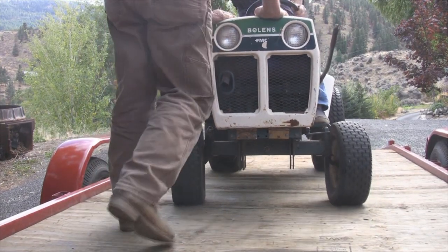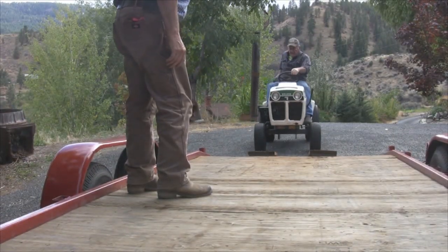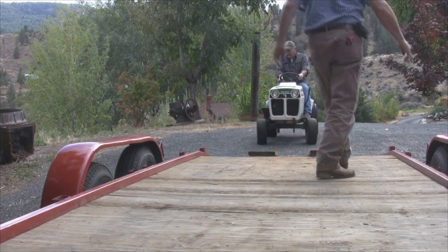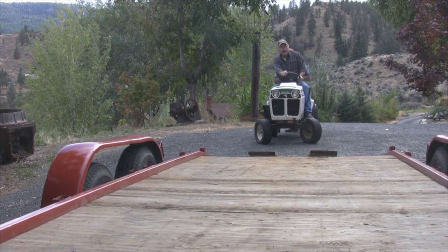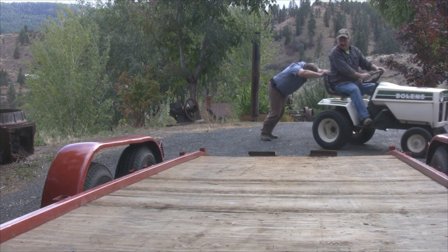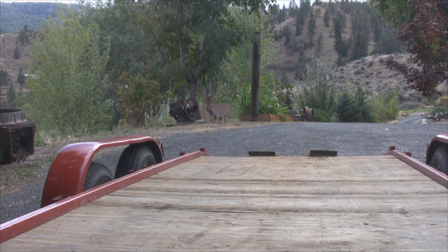Take it easy. Cut her hard and come straight back. Cut her hard. No brakes. No brakes, man. Help. You're good. That won't go forward, man. Push it in the shop. All right, here we go. Push, man. Push. Here we go. Come on, push! That's all I have to push. Good job. Don't go uphill. Come down here. There you go.